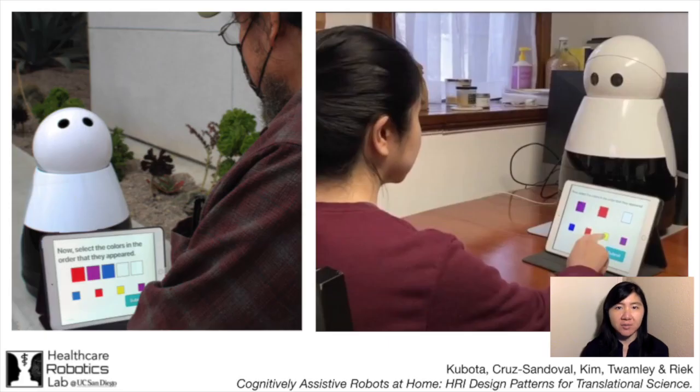COVID-19 has illustrated great health disparities worldwide, particularly for minoritized populations, who often lack access to quality healthcare services. Robots have shown great promise for improving the accessibility of healthcare for these populations, such as by extending longitudinal, clinic-based interventions to a person's home. The physical embodiment of robots can also promote longitudinal engagement, enjoyment, and adherence to an intervention.